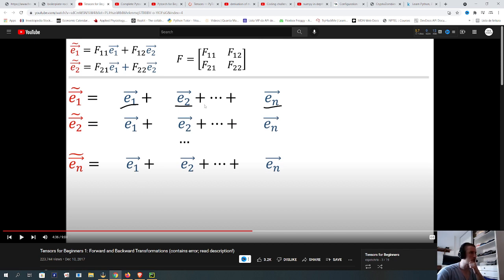Maybe it's two-dimensional, even the video, but it might be three-dimensional because of space, or it might be even more dimensions. So each of these is a vector itself times this and the plus everything.